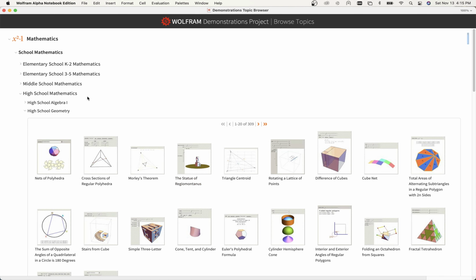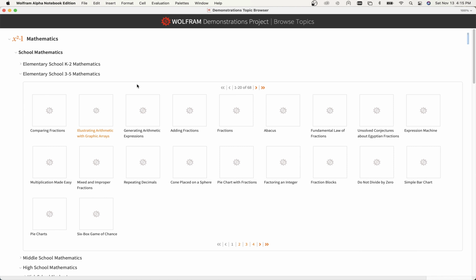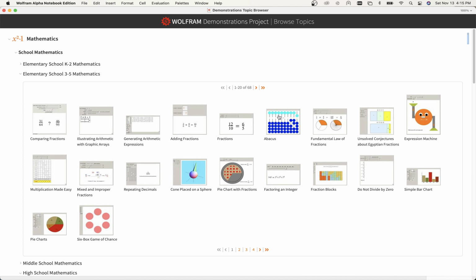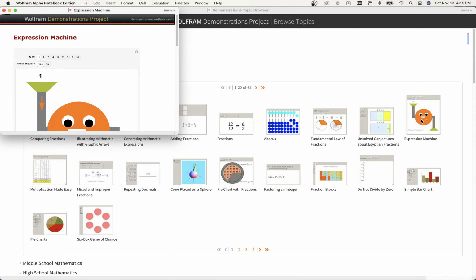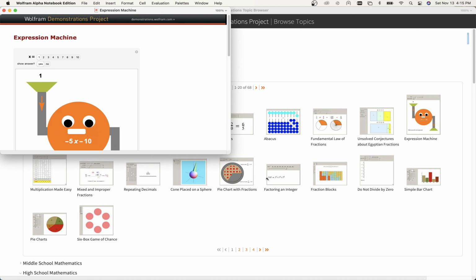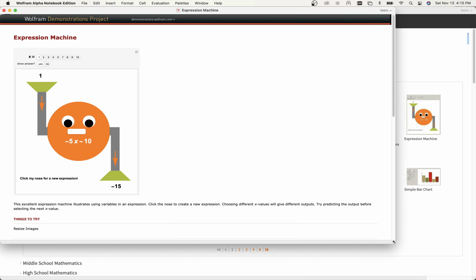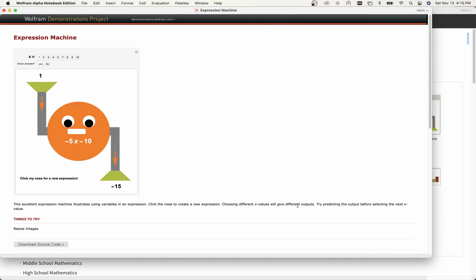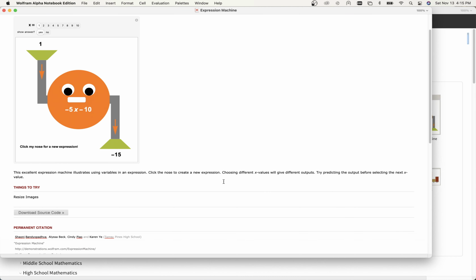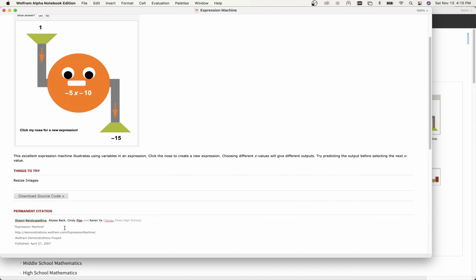So maybe something from lower grade elementary, grades 3 to 5 mathematics. You see there are 60 plus. Let's maybe click on this demonstration. You can see what this demonstration does. And you can develop demonstrations similar to these yourself also, because these are already contributed by people around the world.